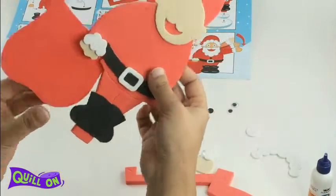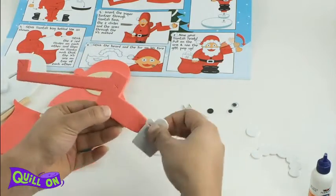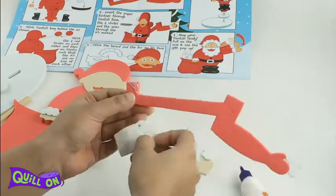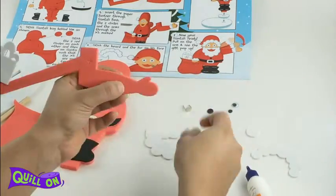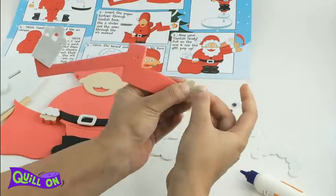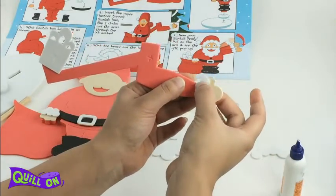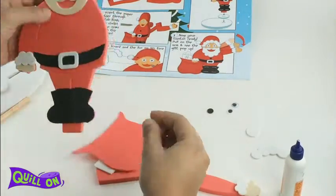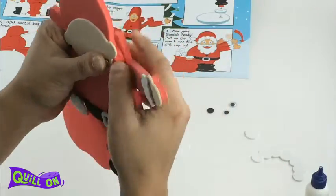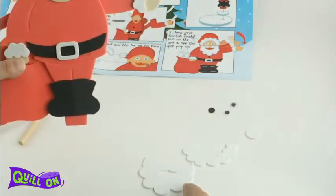Now we have attached the Santa's bag on the Santa's body. Now we will stick other parts on the Santa's arm. Now we will stick the beard and the fur on his face.